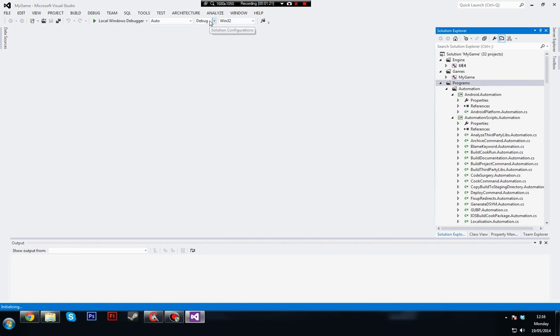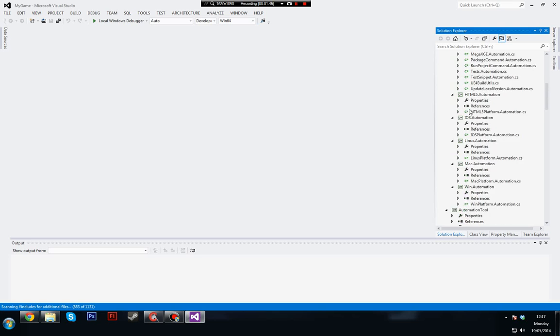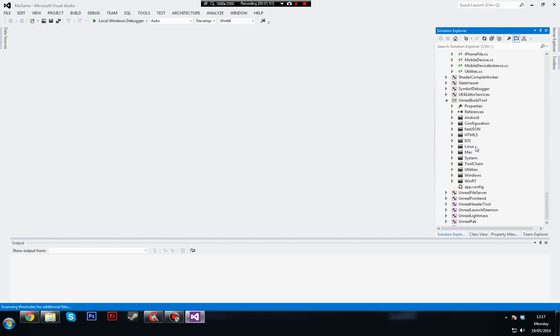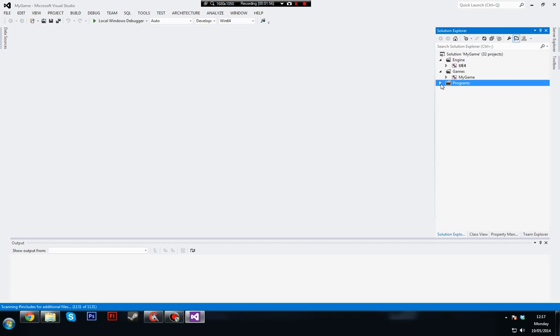Okay, now in the configuration drop down menu, click on select development editor and let's select Windows 64. Okay, so all of this is kind of like third-party stuff for the engine. So to build the engine in HTML5, Mac, Linux, etc. You don't really need to mess with any of this at all right now. So we're just going to close that.